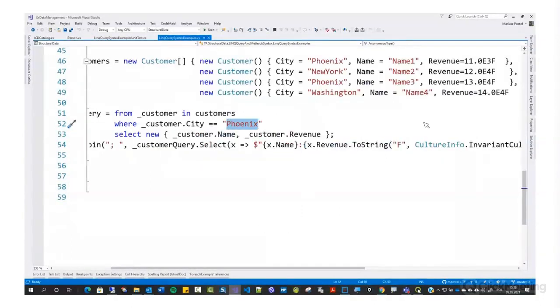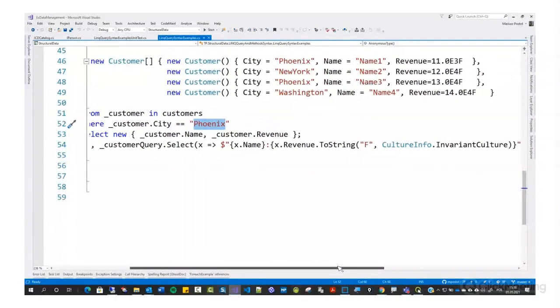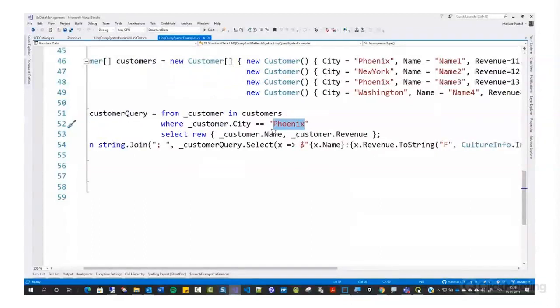It is in compliance with the anonymous type, because we are returning only name and revenue. You can check that everything is correct.